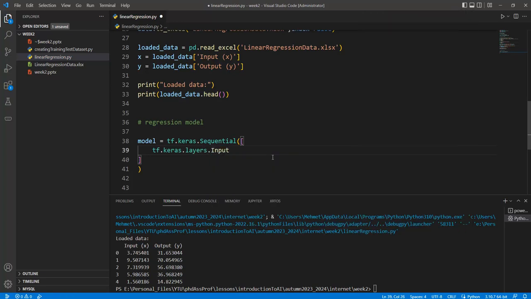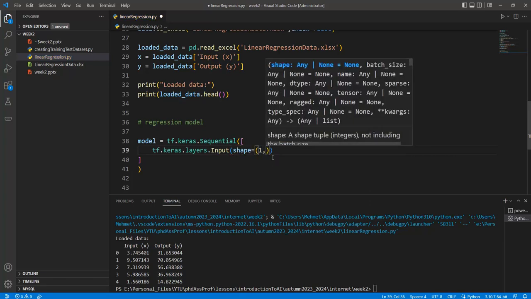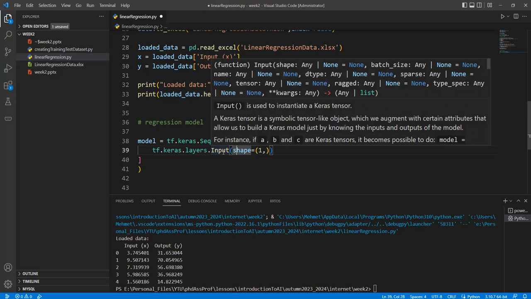If we have the input here, we should give the shape like this: 1 comma empty space. This means the input is defined with 1 parameter. If we have 2 parameters, the shape should be equal to 2.